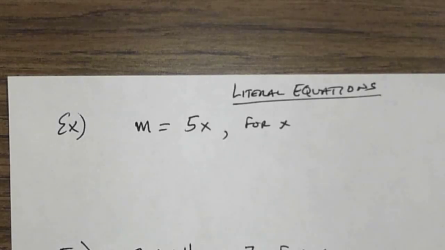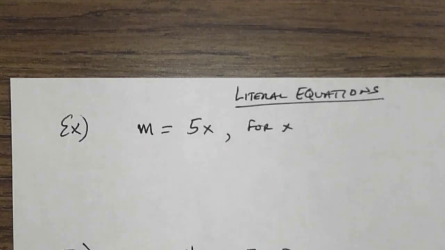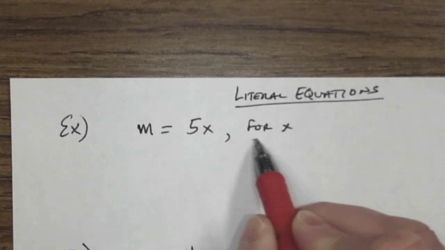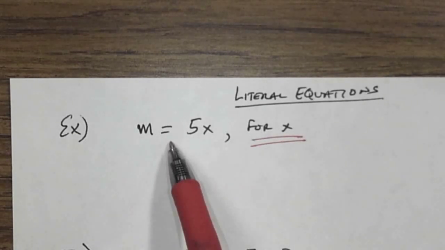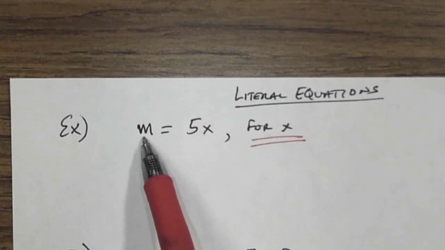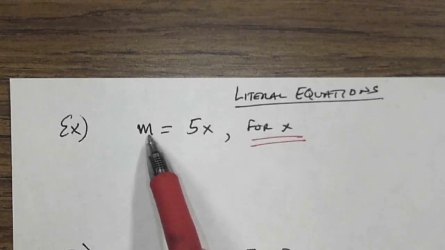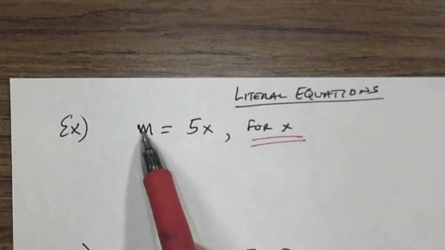Okay, everybody, I just want to do a quick video on some literal equations that we need to know, especially for the quiz coming up. So in each case, when you look at these, they're always telling us to solve for a variable. When you look at the problem, there's an extra variable in the way.